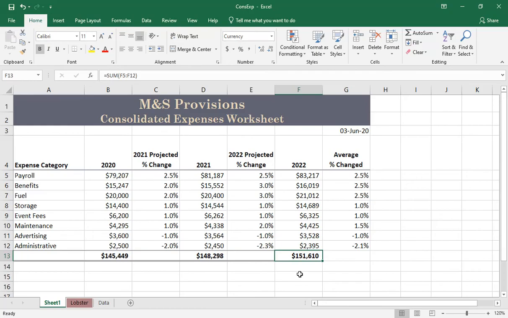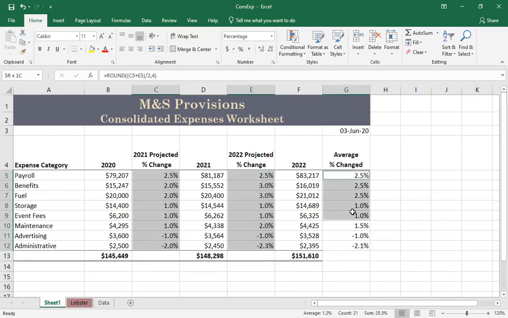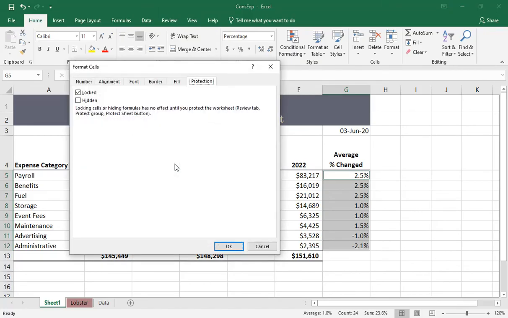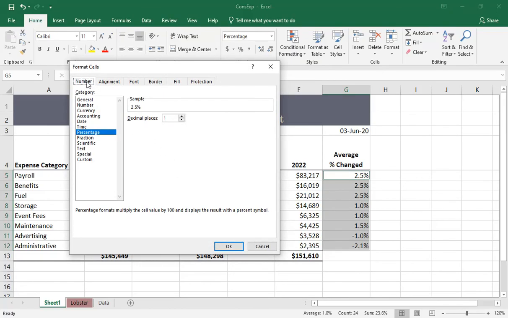Control and drag to select the ranges C5 through C12. Hold down your control key. E5 through E12. And G5 through G12. Interesting. Okay. A bunch of different ways I could do this. I suppose one way I could do this is the shortcut menu. I could right click. I'm going to right click on one of these ranges and say format cells. Okay. Over to my number tab. I'm going to do what's called a custom format.